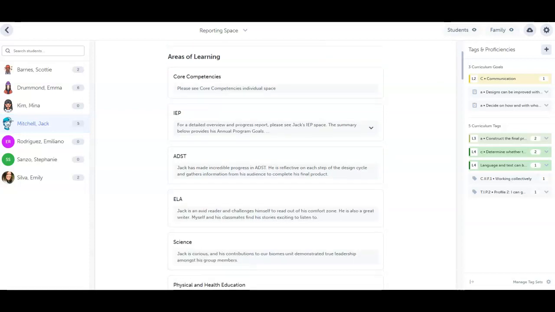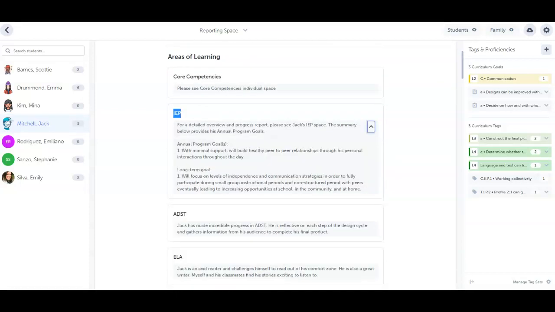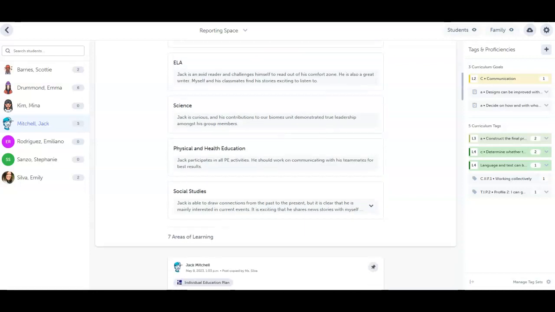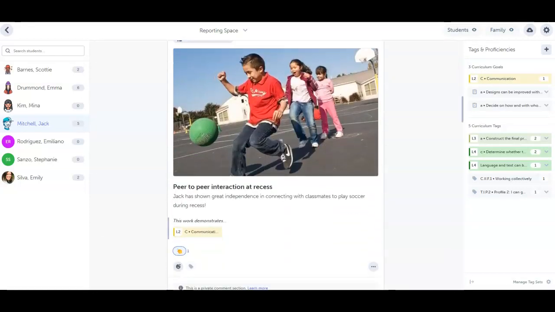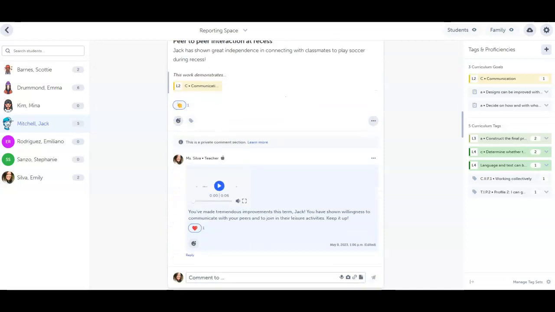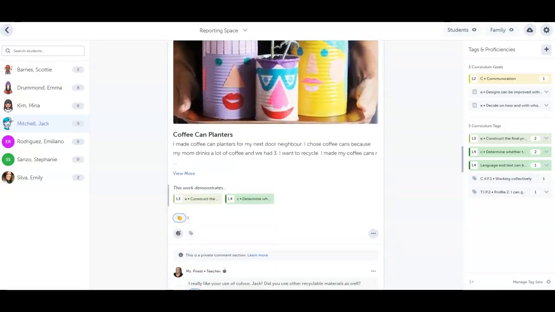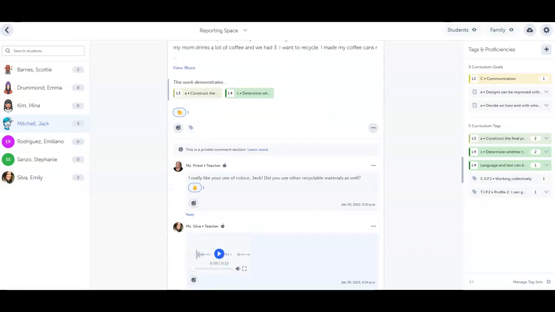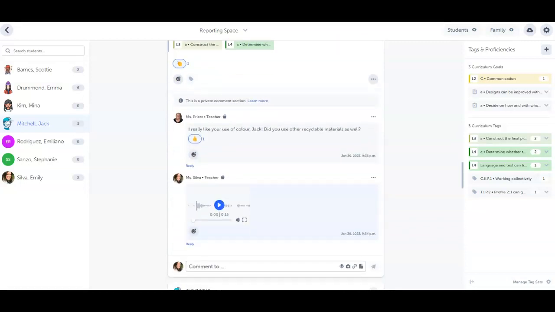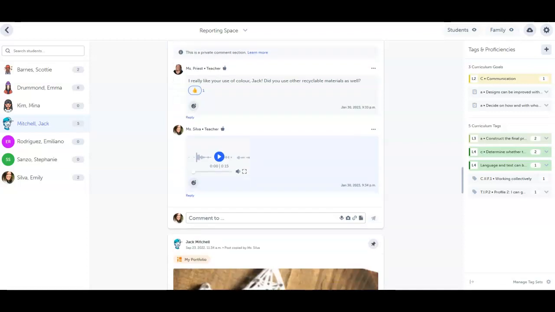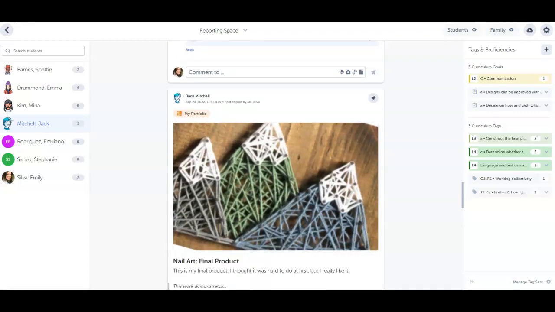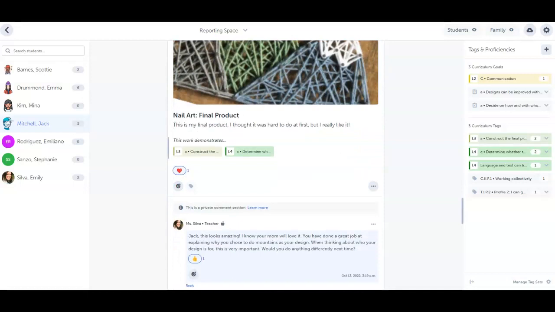Great for formal reporting. Because all stakeholders are tied to my class, all members of the special education team can contribute to the reporting space, including adding their own comments. I really appreciate that report cards do not have to be an event. My students and families are informed about progress well before that final report card goes out, thanks to SpacesEDU, and in this case, thanks to the IEP space that we've created for Jack.